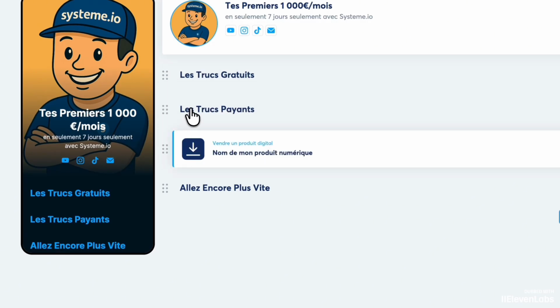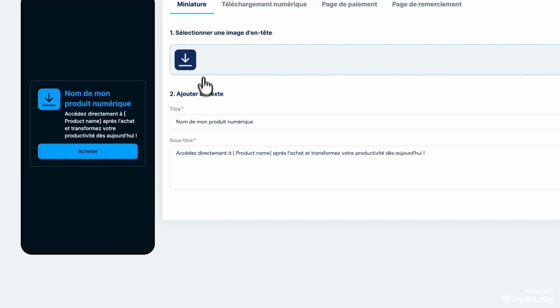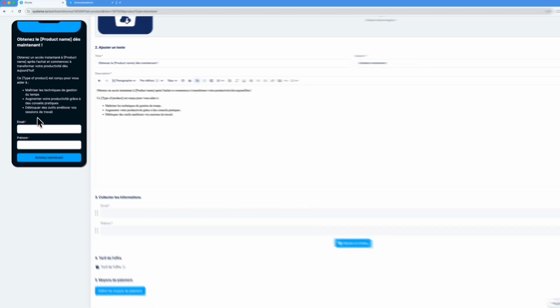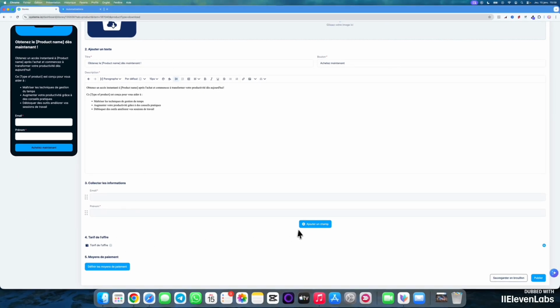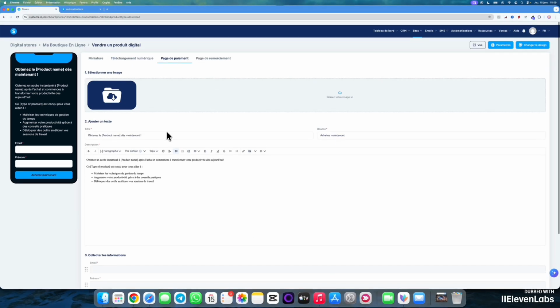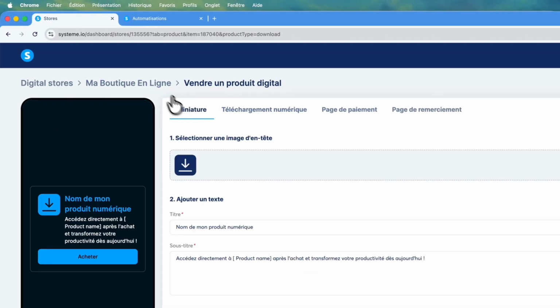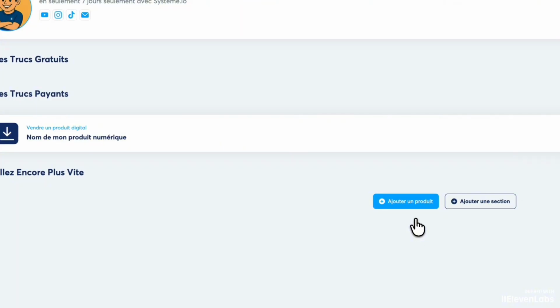Okay. And if I come here, I have my product, I have the payment page. I can create a payment page directly here. Set the offer price, define the payment method, etc. All of that directly from this page. So honestly, it's not bad. They call it a digital store. We're not going to save it. It's not a big deal.